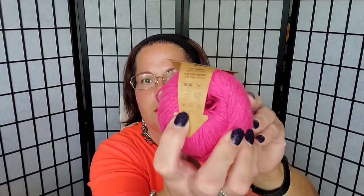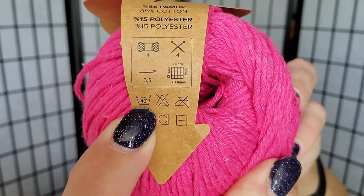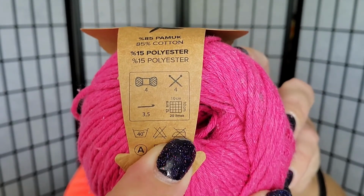Okay, now this one's tiny. This is from Hobium. It's the Lory Natural Cotton. This is 85% cotton, 15% polyester. The recommended hook size is a 3.5. They say it's a 4 worsted. Yeah, I guess it is a worsted weight. But these symbols mean machine wash in 40-degree temperature, which is warm. Do not bleach. Do not iron.